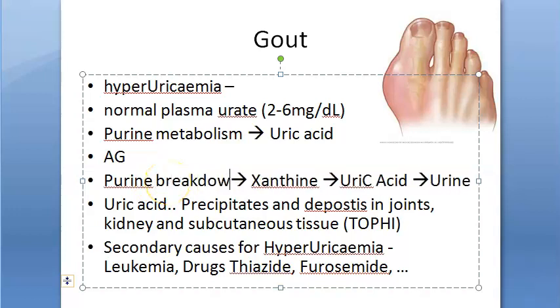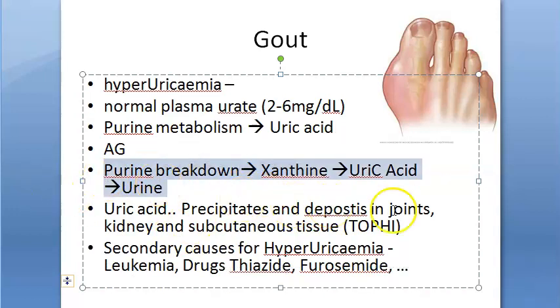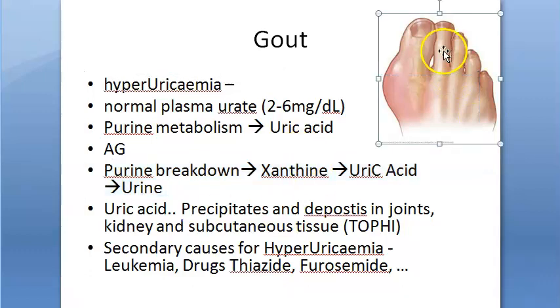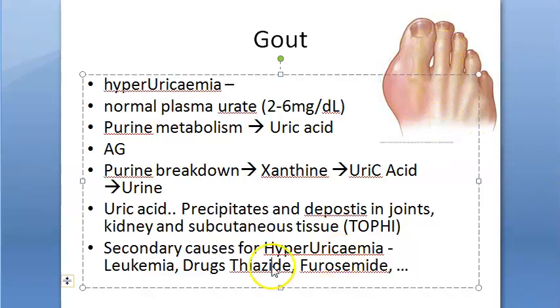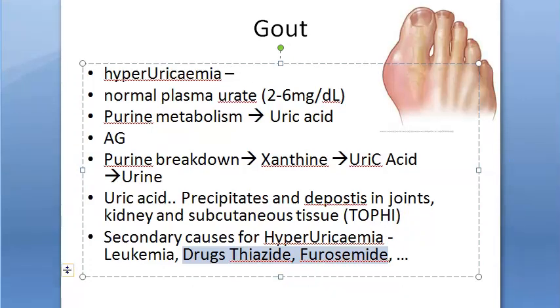When purine breakdown happens, xanthine is released and that will convert into uric acid. Uric acid has to be removed in urine. When excess breakdown is there, excess uric acid gets produced, and if there is some problem in the kidney where it is not able to remove this much uric acid, when the excretion is low, then uric acid will become more, and here you can see how it will deposit in all these joints. Another cause for hyperuricemia can be leukemia and some drugs that people are taking like thiazides and furosemide, which are diuretics, right? They act on the kidney. So all these causes can increase hyperuricemia.